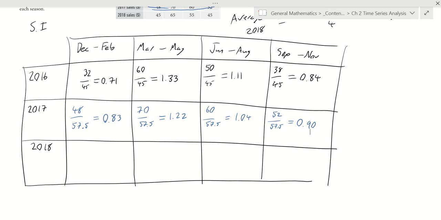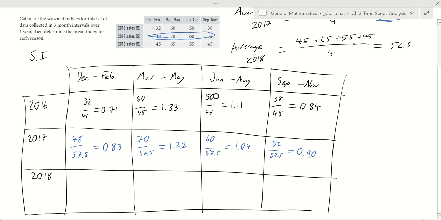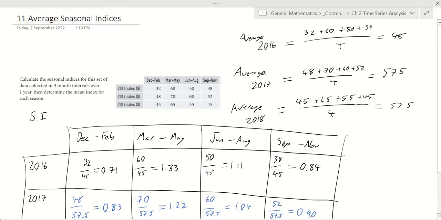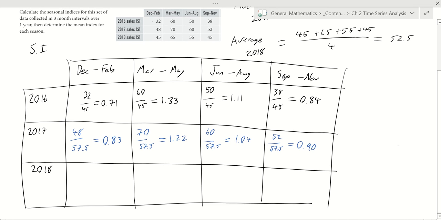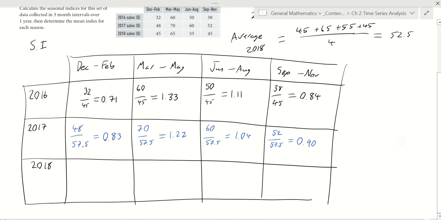Alright, now we're going to do this once more for the sales data in 2018. For 2018, the average was 52.5, and for the December-February period, the 45 was the initial value.